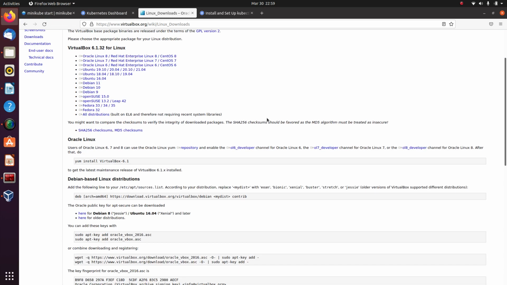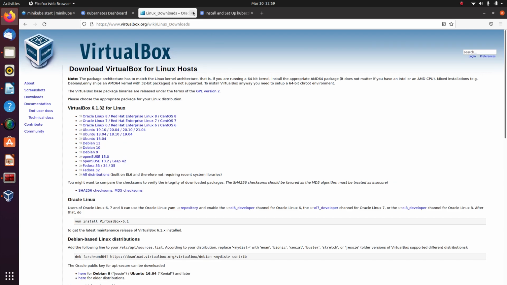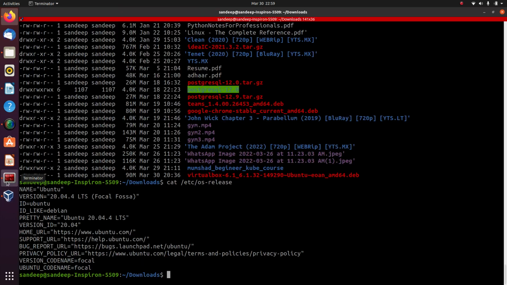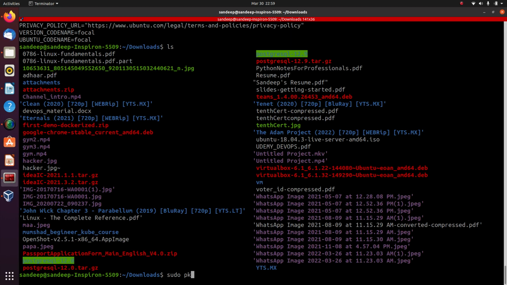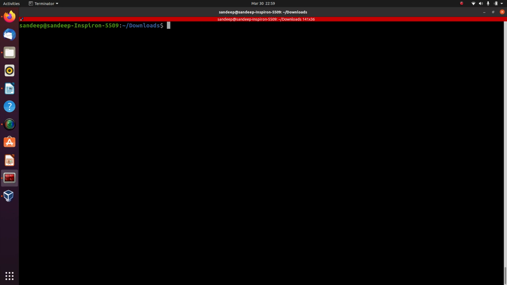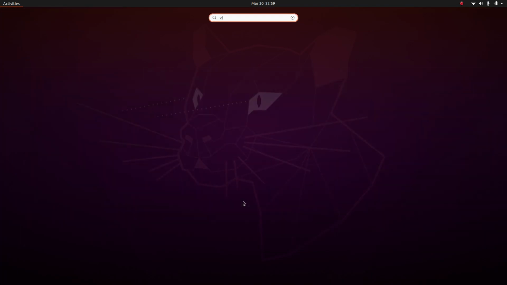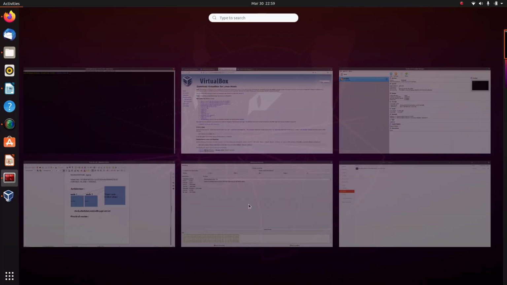And once it is downloaded, we have to run sudo dpkg -i, and then the name of the Debian file which we have, and then it will install Virtualbox for us, and now you can see that Virtualbox is available.